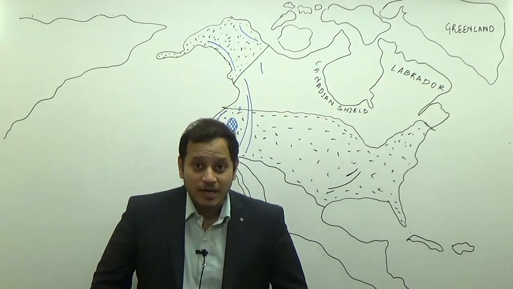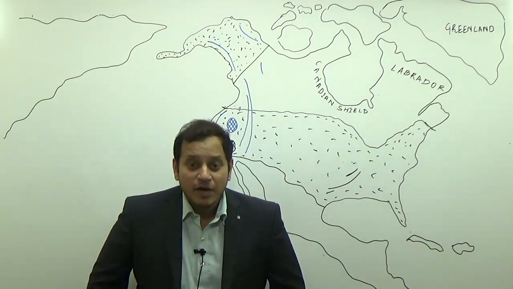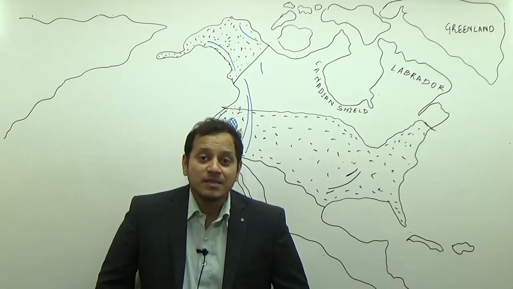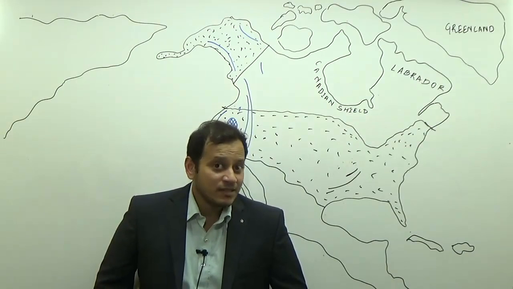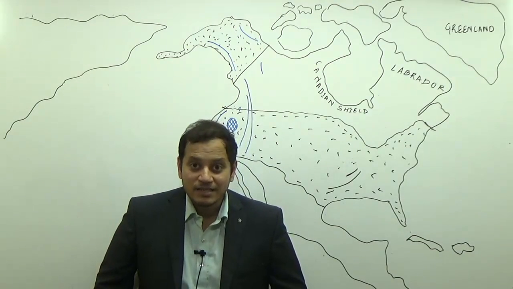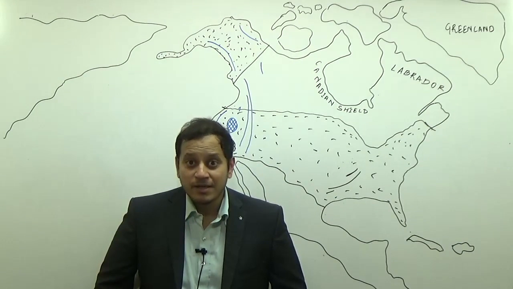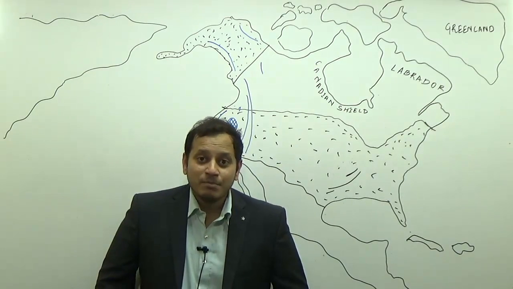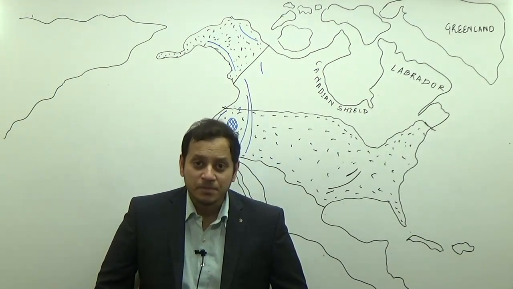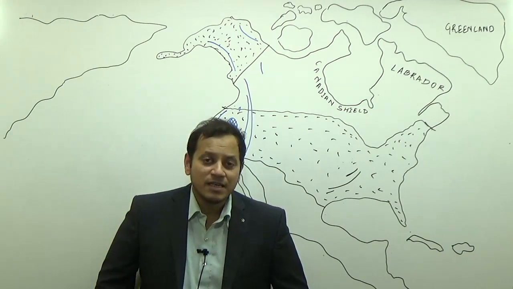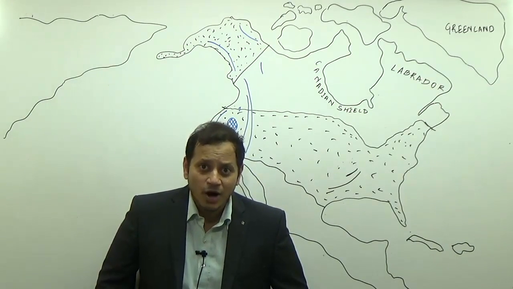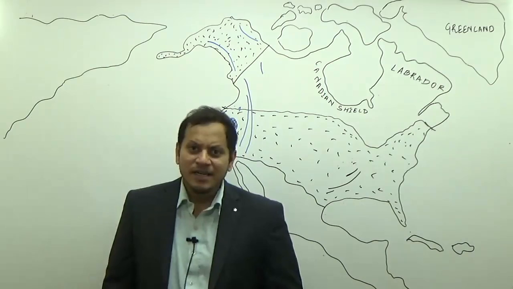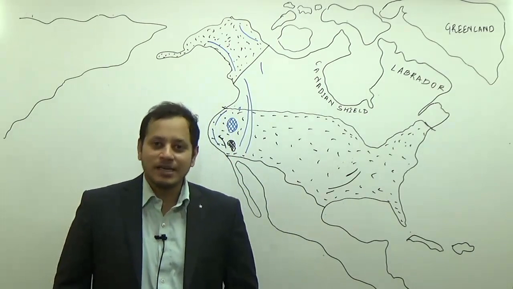So don't be on the borderline. Maybe the answer key of a coaching institute which you are referring to says that an answer is right, and you count it as right. But in the examination, if you are on the borderline, maybe UPSC considers that answer wrong in the final answer key, and many people lose the selection on the margin. And sometimes the coaching institute's key considers an answer wrong, exactly the opposite, while UPSC may consider it right. And so many people on the borderline also clear the examination.